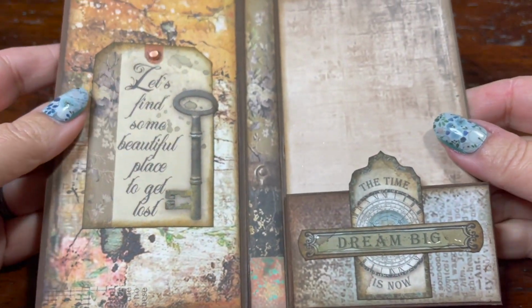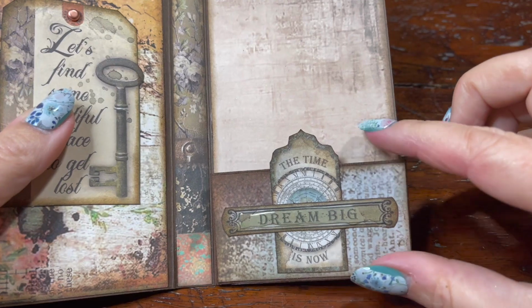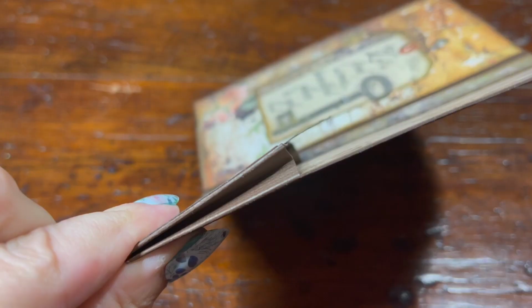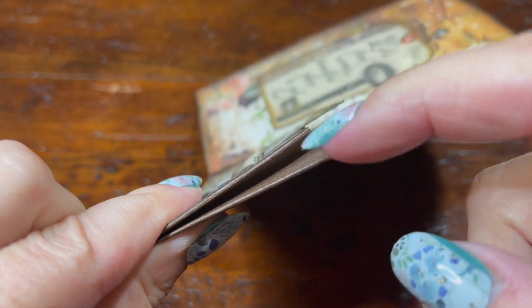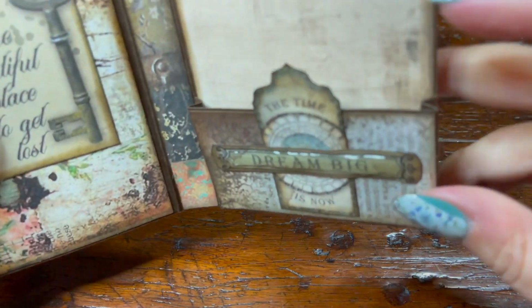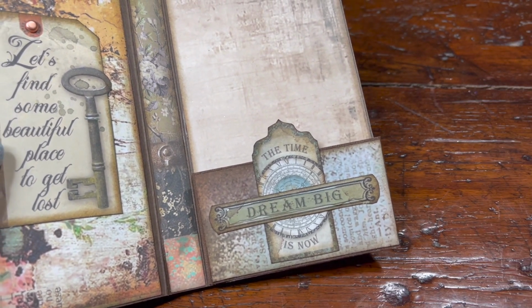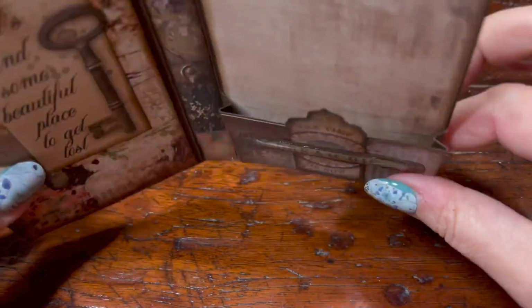Now let's open it up, and a lovely vintage inside of the card here. And I did a little folder pocket, as I like to call it. And this is a pocket with a crease here, so a pleated side, and it makes for a larger opening, which I need because I will put a tea bag inside, and I always fill my tea bags with some fresh tea, so it ends up quite bulky.